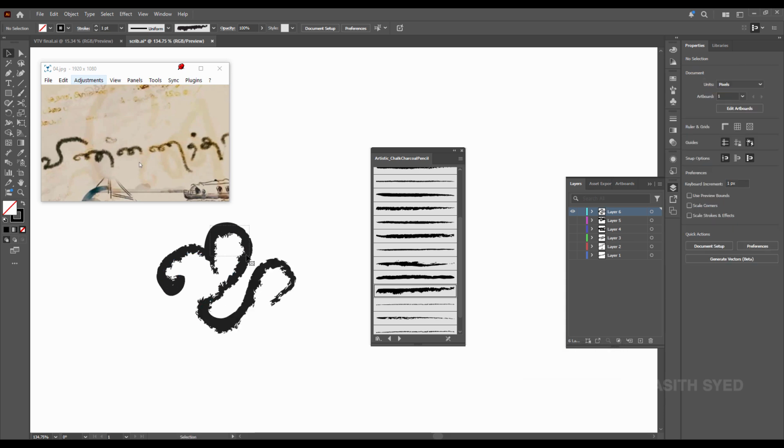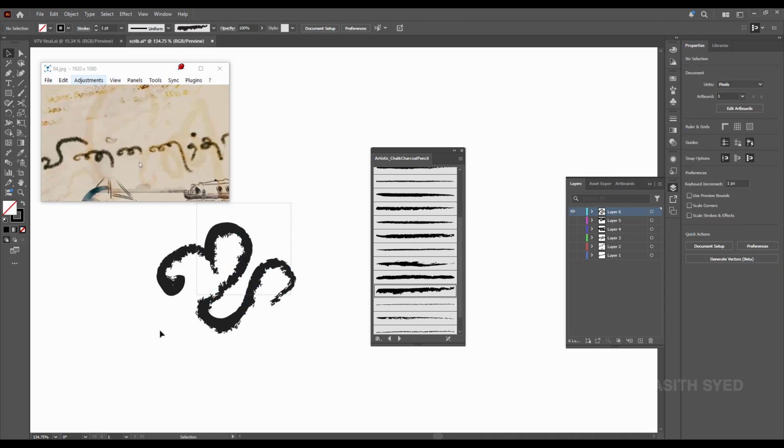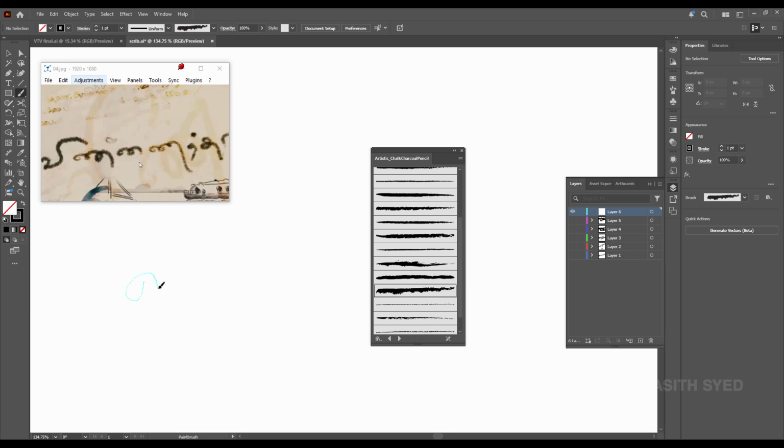As you can see, I have 3 different shapes for one letter. So create like this. Hope you understand.